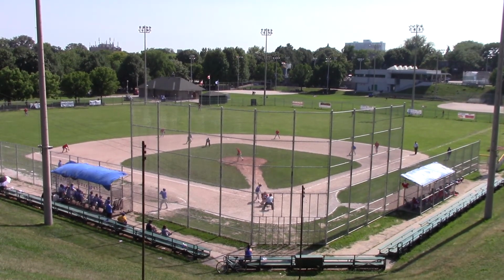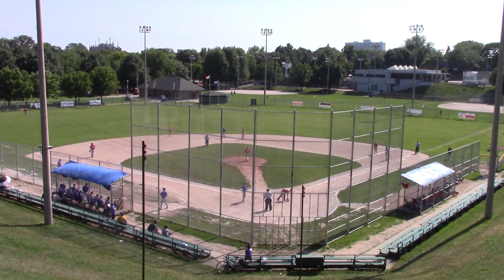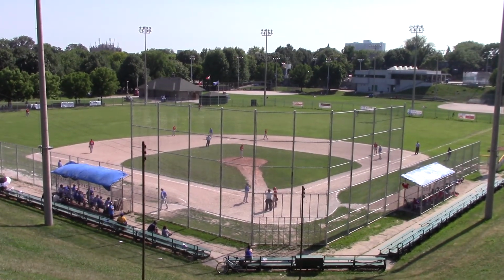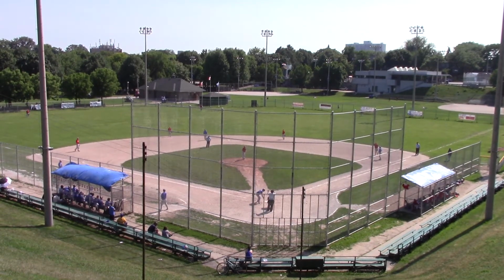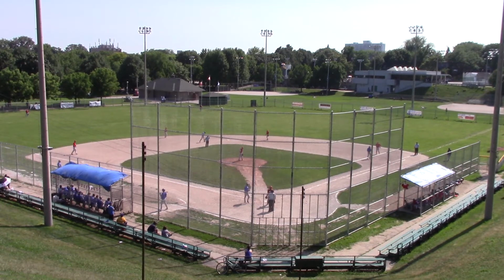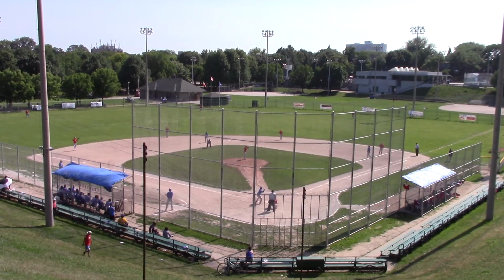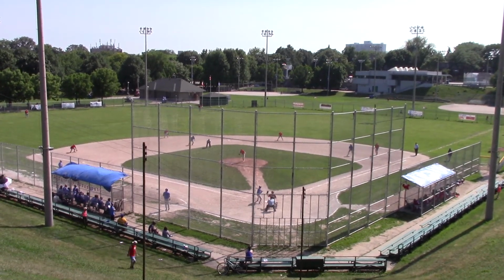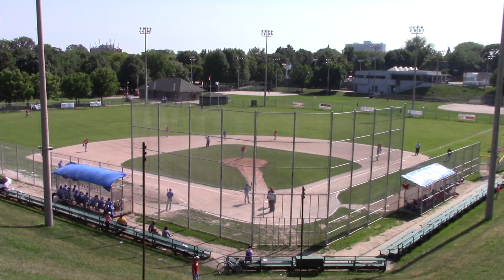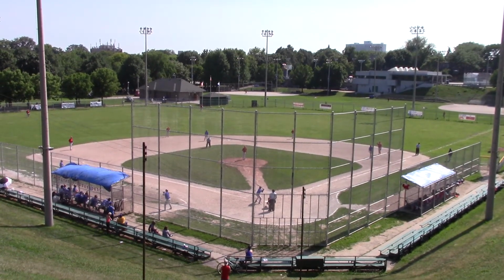And here's the pitch, 1-1, and it's in the dirt. Brings the count to 2-1. Carrington had a big lead at second there. He almost was halfway down to third base when that ball went loose, but he goes back to second. Matt Casper and the catcher keeping him honest. Here's the pitch from Wood, and that's taken for a strike. That'll leave the count at 2-2. And here's the pitch to Tamani, and that's high. That'll make the count 3-2, full count here. 2 outs in the bottom of the 8th inning.